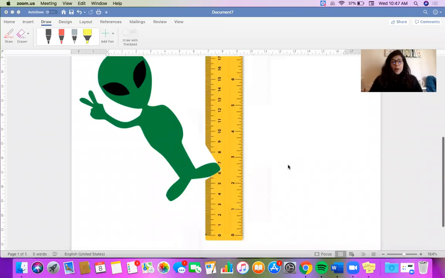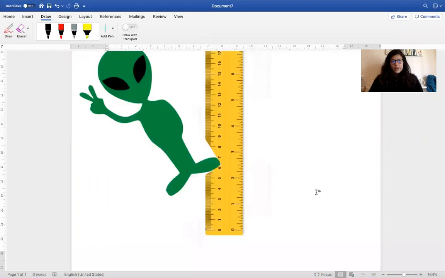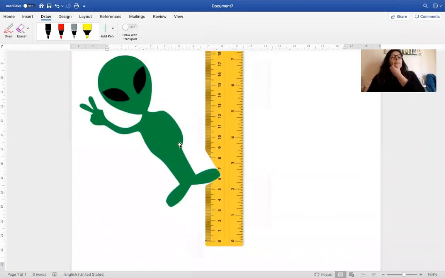Okay, as promised, here in front of us, we have an alien. Oh my goodness. Okay, now remember, when you measure with a ruler, or really with any kind of unit of measurement, even if you're measuring with popcorn or cereal or pasta penne, there are 2 things that you absolutely have to make sure are in place before you measure. And these 2 things are making sure that your ruler or unit of measurement is side by side with your object. Side by side. Let's look at this alien.